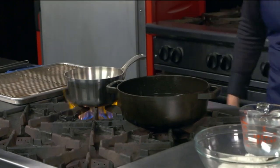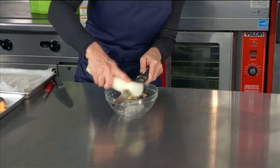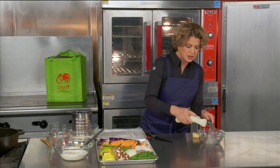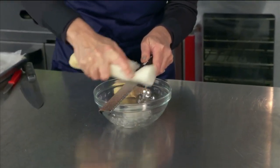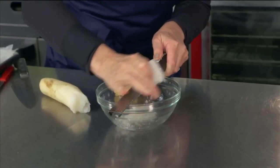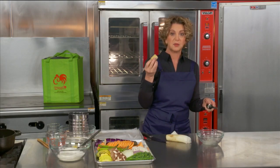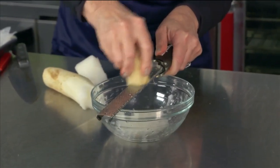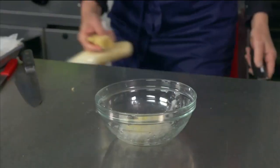And then we're gonna add two things. One is grated daikon, very traditional in tensuyu. You can use as much or as little or as none as you wish in your dipping sauce. I love the flavor of daikon, which is, you know, like a spicy radish, and I'm just grating it on the microplane. And then if you want a little bit of grated ginger, which is also delicious, you can do that on a microplane like so. All right. Then we're gonna pour everything in there and we're gonna have a beautiful dipping sauce ready.